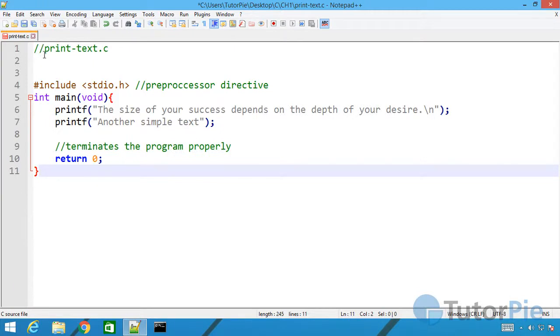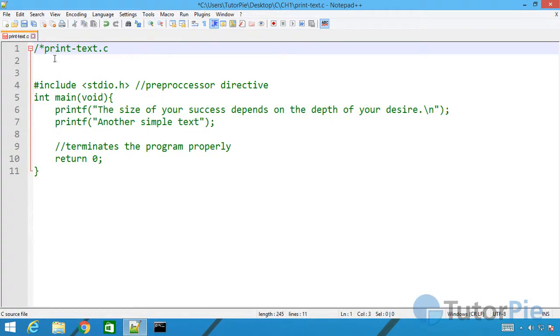Now I need to convert this first single line comment into a multi-line comment. Now how do we add multi-line comments? To convert this single line comment into a multi-line comment, I'll change the second forward slash into an asterisk, like this.